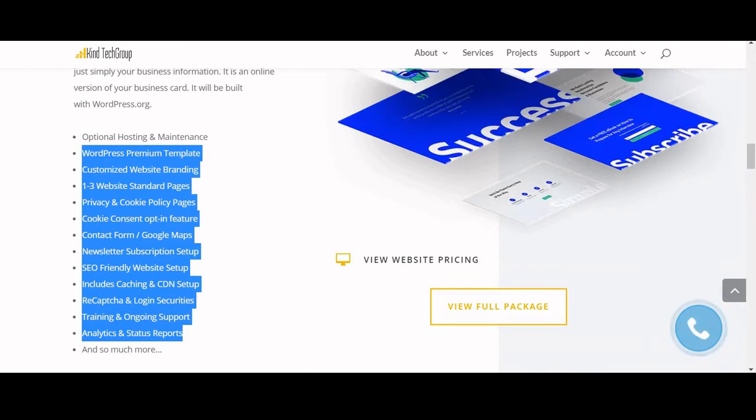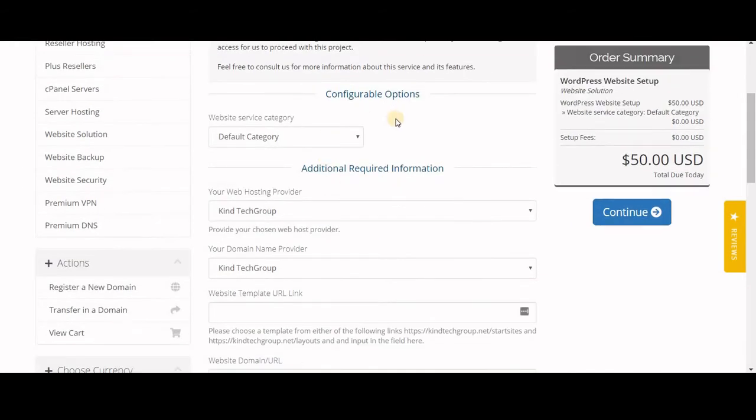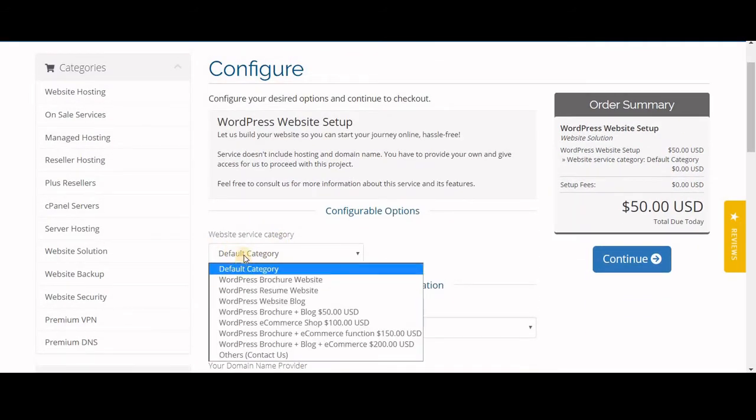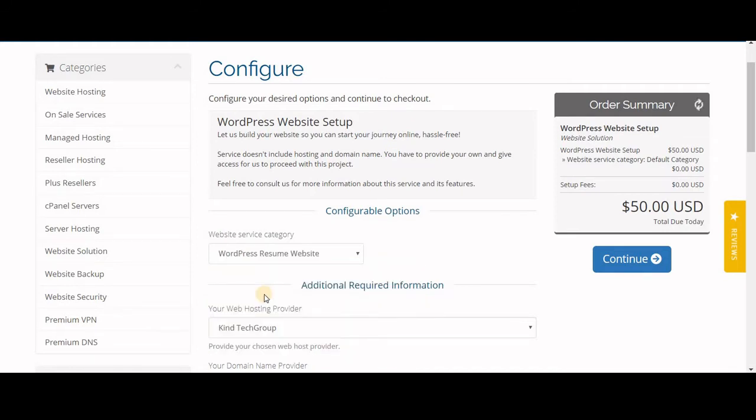Okay, so then configurable options. You can also select here another category. So this is a WordPress brochure website, which is the one that we are offering already, the standard package. And if you want a resume website, you can order it here so that we can propose it to you.